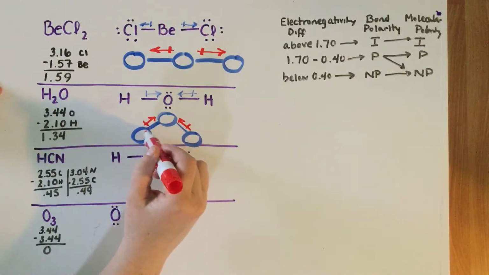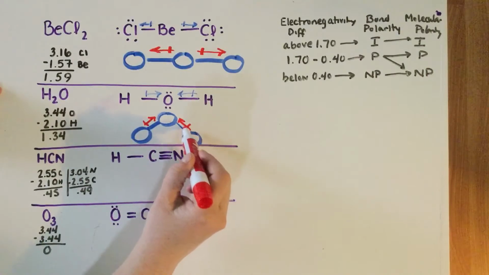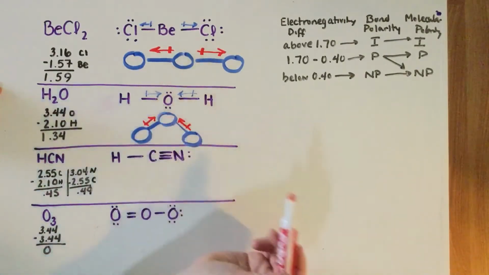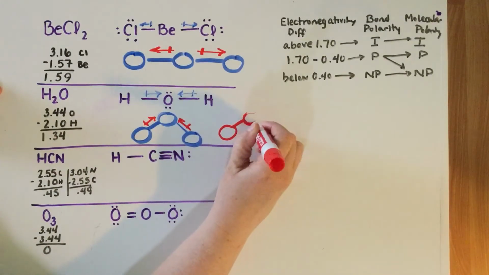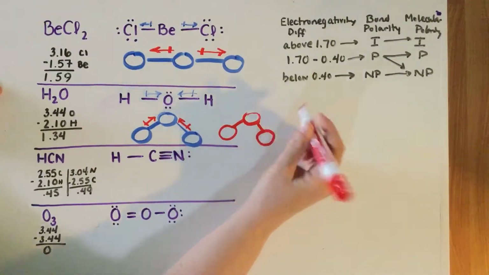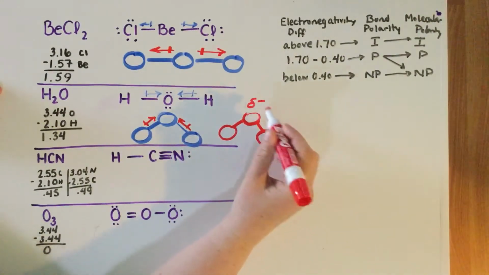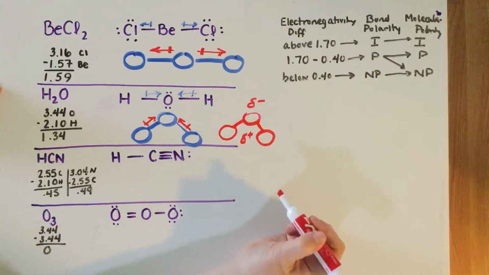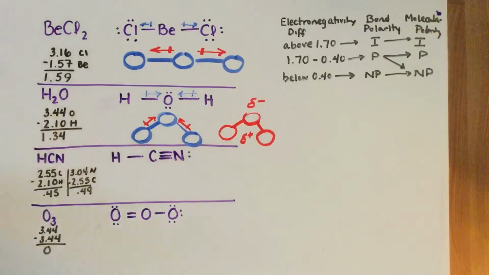So really think about it as these electrons are getting shifted up and toward the right. These are getting shifted up and toward the left, but there's nothing pushing back down. So all of the electrons would actually wind up toward the top of this molecule. And oftentimes in your sketches, instead of showing the individual dipoles, you'll even see these little symbols that look kind of like this to show which end of the molecule is a little negative and which end of the molecule is a little positive. The direction that the dipoles don't cancel is the side that gets the little bit negative.